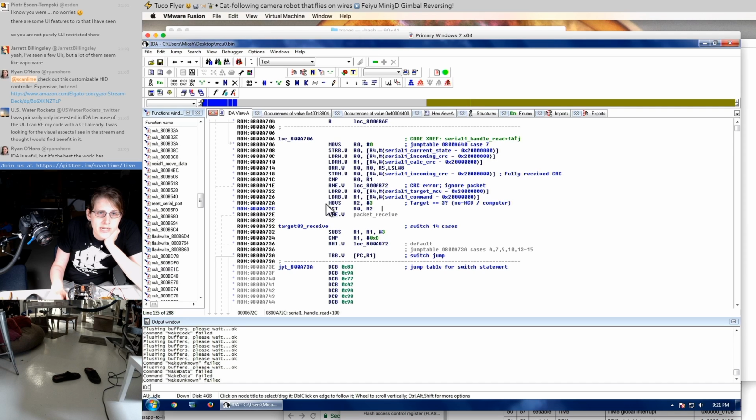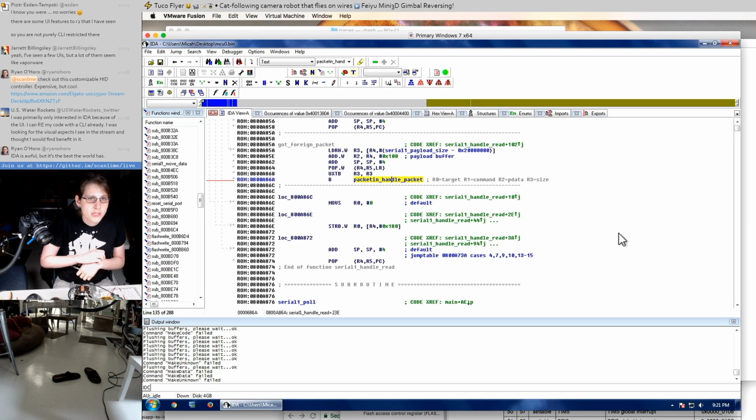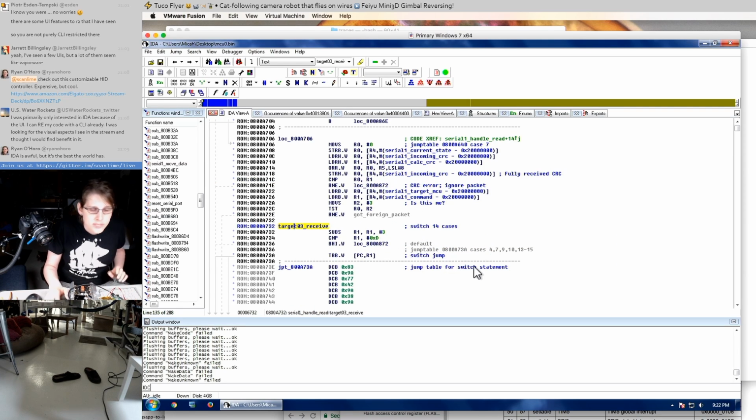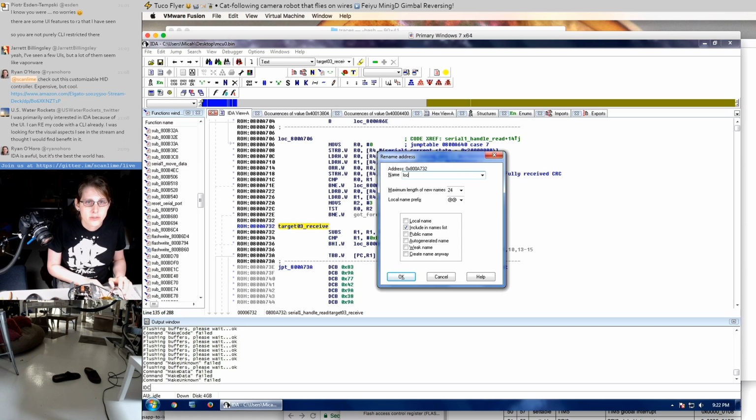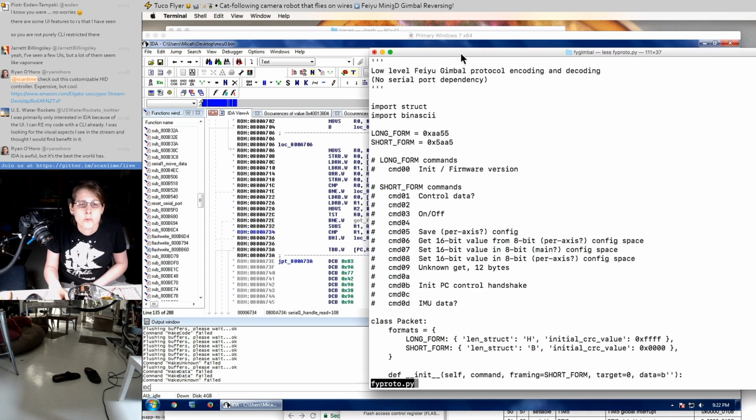So maybe this is actually just checking, is this for me or is this for the other microcontrollers? So this is probably related to read broadcasting a packet that's designed for someone else. So now this is receiving a local packet, 14 cases. Let's go right to something that we might care about. Let's do getting commands, because a get will tell us how it replies.